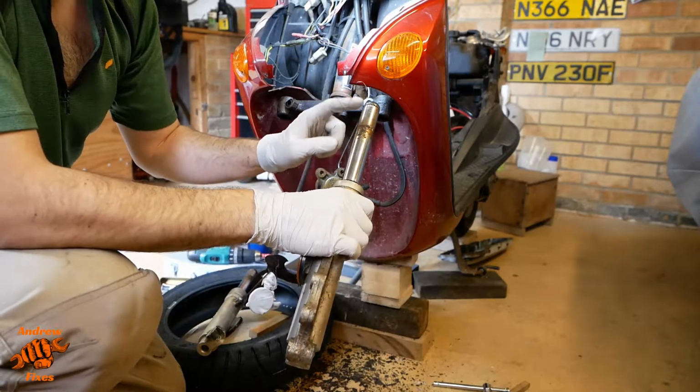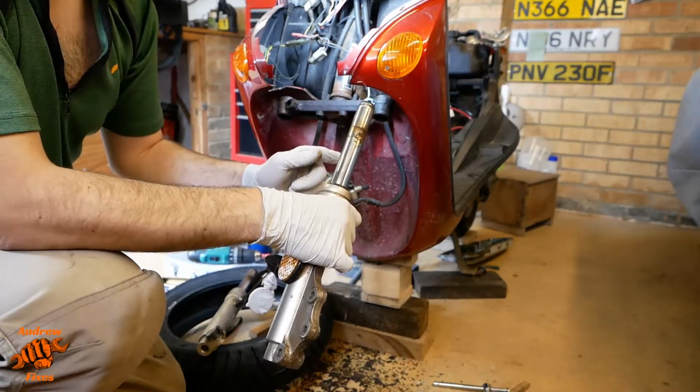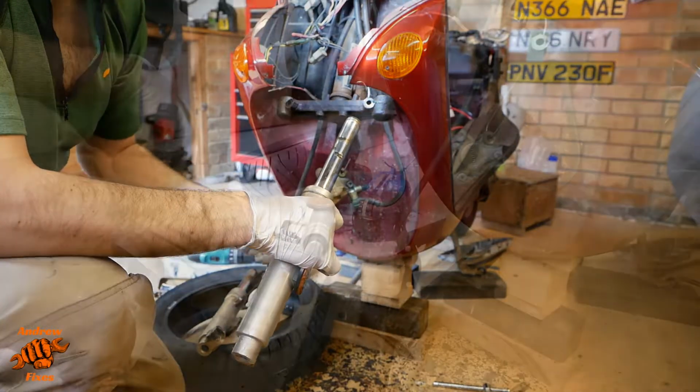Once we've cleaned it up, I'm going to plaster it in grease. And then the fork seal will just clean the grease off the bit that actually gets used, leaving the remainder covered in grease to protect it from the weather and to stop this from getting any worse.